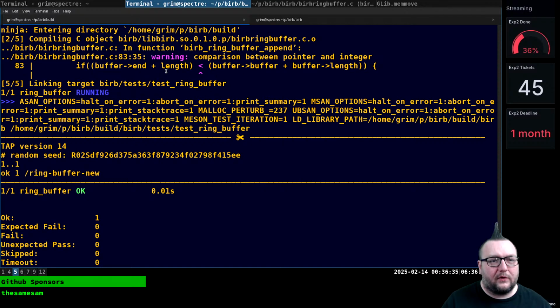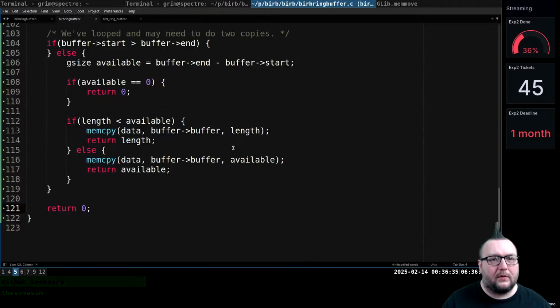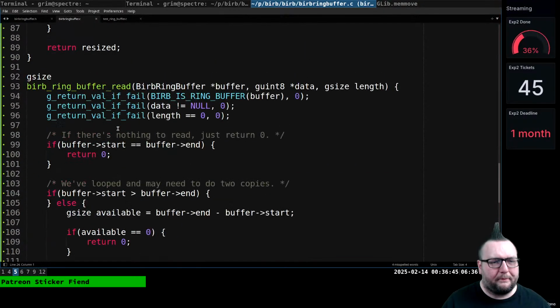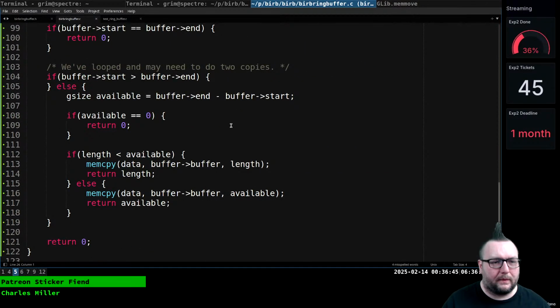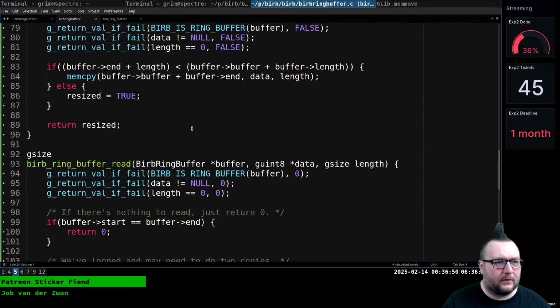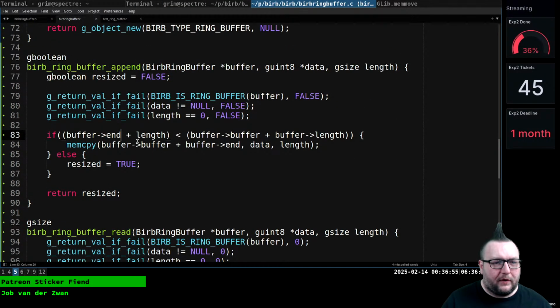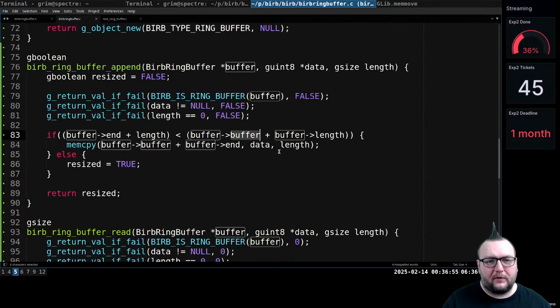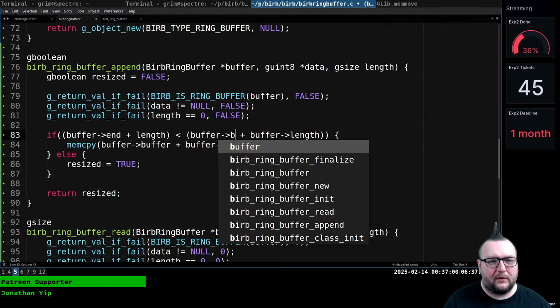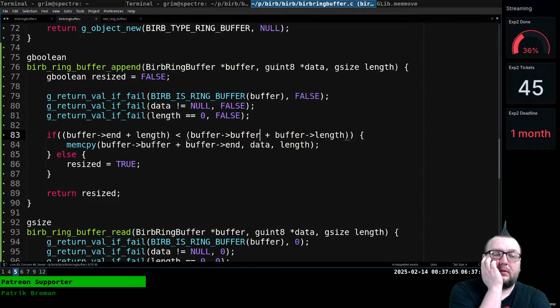Between pointer and integer. Hmm? Buffer end, buffer length, buffer. No. What? There should be start, right?